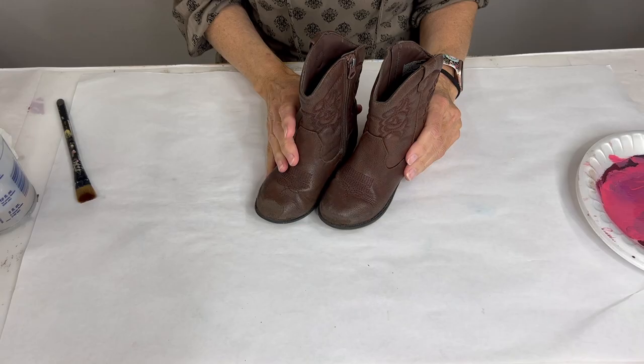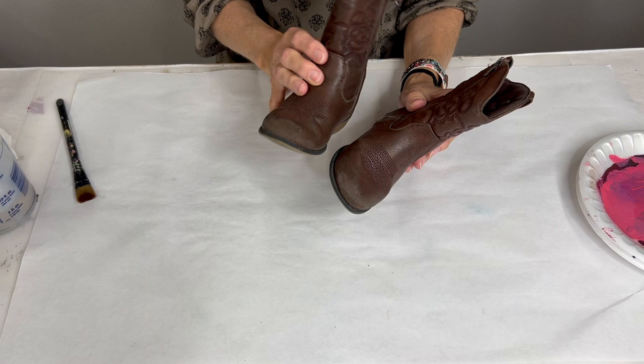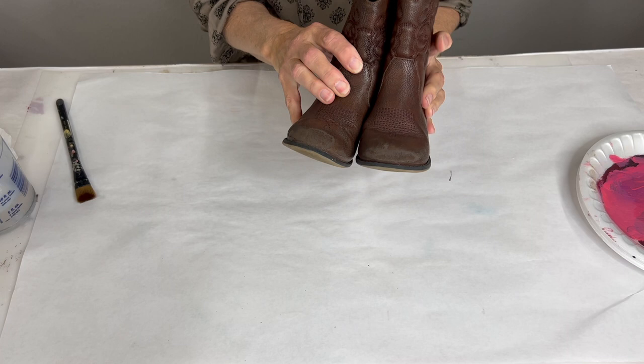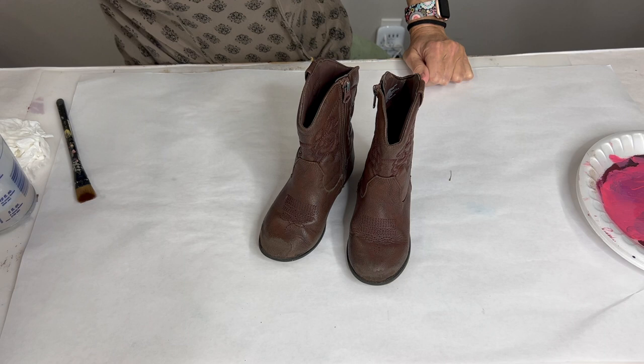So it's a cute story behind these boots. Ashley and Amber actually were out doing a little thrifting and came across these. And I want to tell you, they look like they've been well worn. You can see the heels are worn off. The toes are even pretty much worn off. So I'm going to just do my best to give them some new life and see what happens.